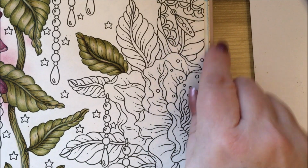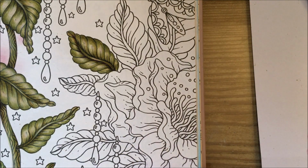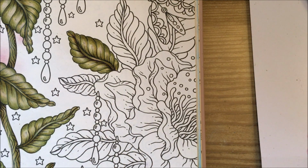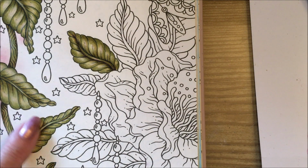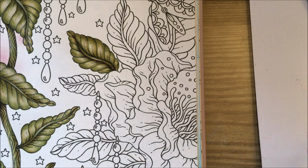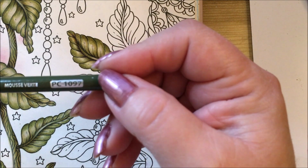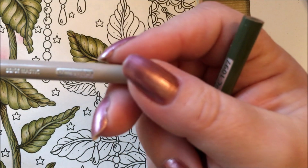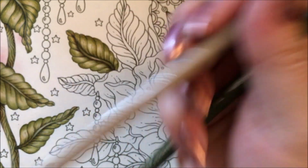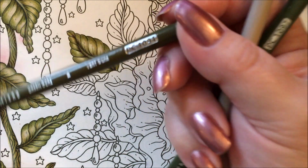And the only other thing I didn't color here is the little bug, so I'll have to figure out a color for him. And we're going to work on a leaf here. I'm going to show you one leaf because they're all done the exact same way. The stem is done with the same colors, just dark on one side, light on the other. So the coloring is the moss green, which is 1097, the Putty Beige, which is 1083, and the green Ochre, which is 1091.